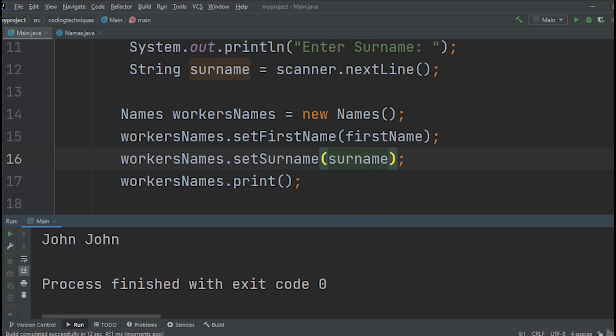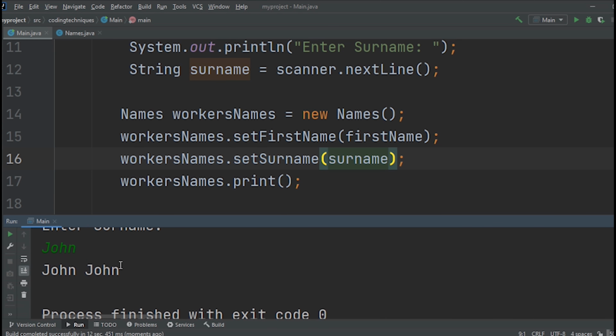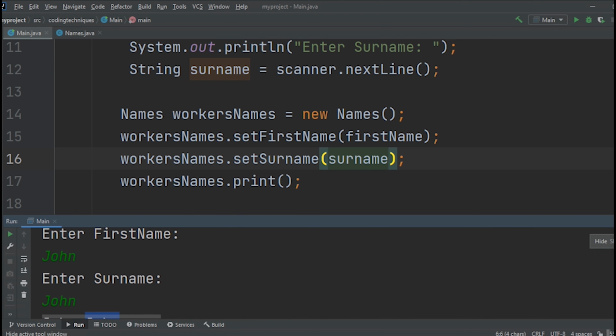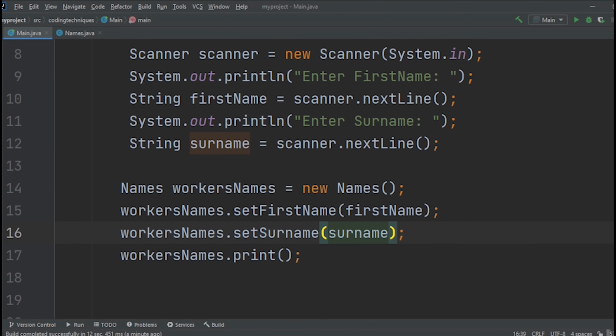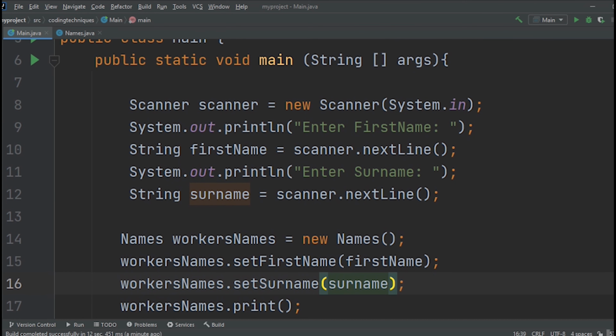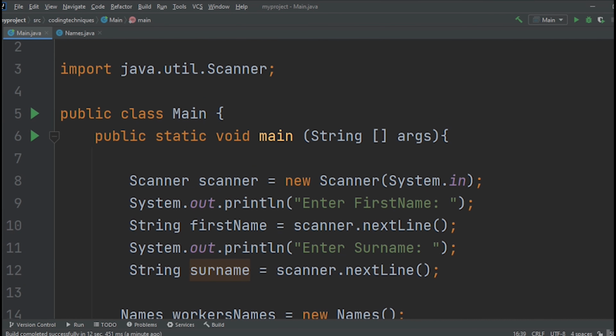Okay, now you see it printed John, the first name John, then the space that we wrote inside that method, and then here we have another John written. Okay, now in the next videos we will discuss in detail the object-oriented programming concepts.